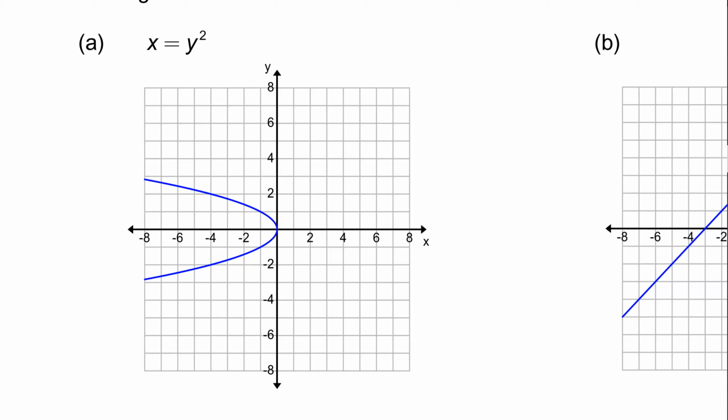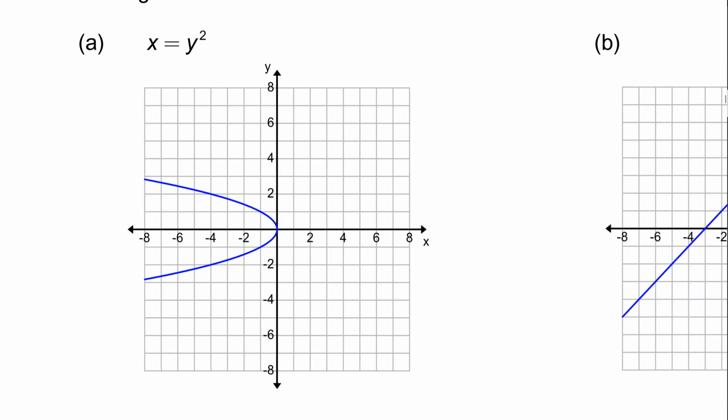No, because that would look something like, oh my god, come on. It would look something like that if it was symmetric with the y. Is it symmetric with the origin? No, because then it would look something like this. Is it symmetric with the x? Yes. It's like you flipped it over the x. Okay, symmetric with the x.